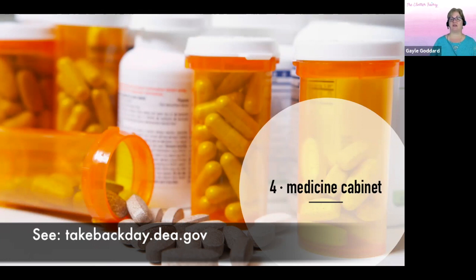And I actually did one in Houston not too long ago. It was at the local Walmart. They had a pop-up tent in the parking lot, and I just drove by, and there were the people and a couple of cops standing there, I guess, to protect the drug collection. I just handed it out the window, and that was the end of it. It was super easy. So don't be thwarted by not wanting to throw them in the trash. There should be an easy way to dispose of it.